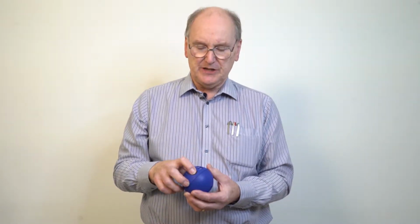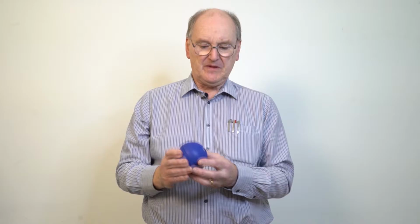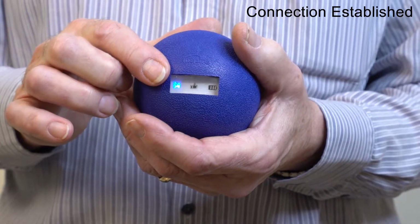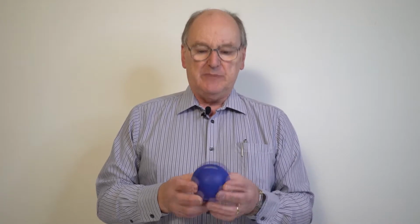The timing ball is switched on by pressing the wake up button. The blue LED flashes. Communication with Timing Pro software is established by clicking on Connect. The blue LED becomes steady. Communication via Bluetooth means that data can be captured on PCs, tablets and smartphones using the appropriate Timing Pro app.